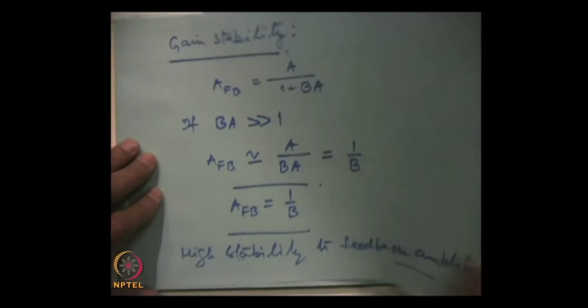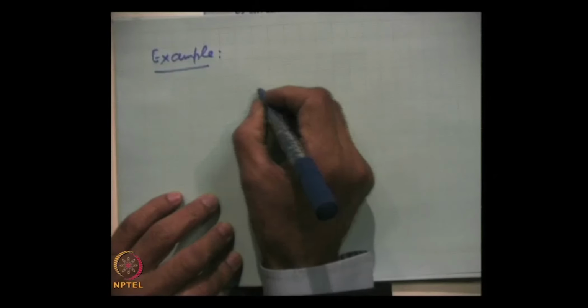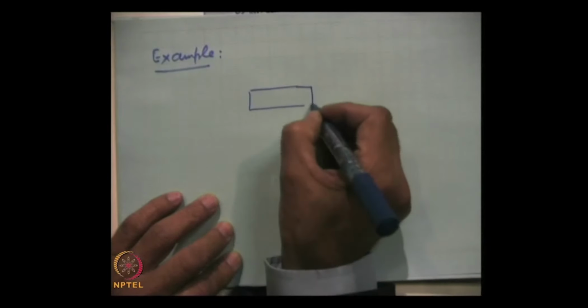Now, to make this clear to you further, you should get familiarity with the quantities which I have been using, and for that we must solve a simple example. Very simple example I take, of how we can calculate, for example, open loop gain, closed loop gain, and the gain beta. I give a circuit in the block diagram itself, then we will go to actual circuits.